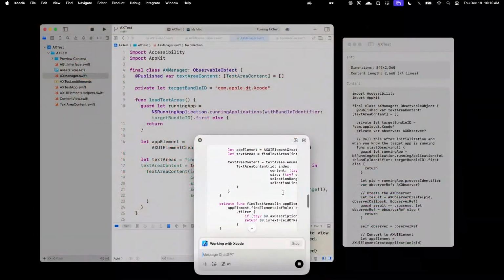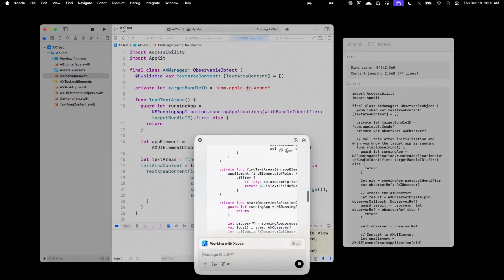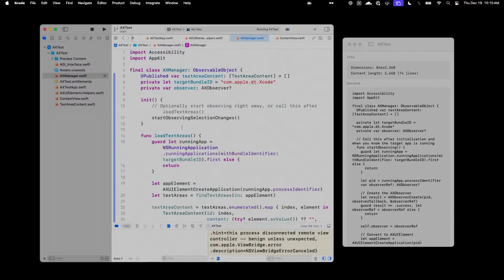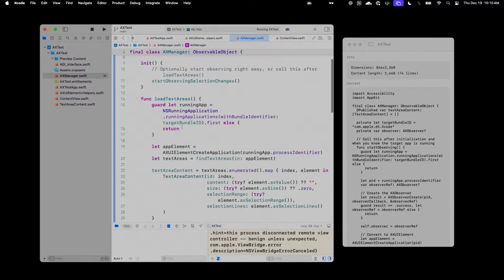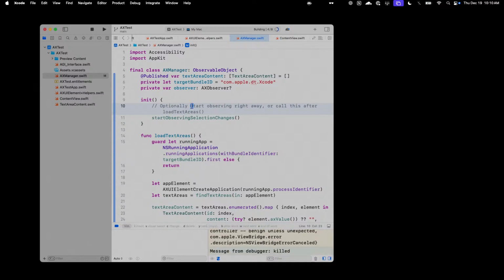OK, it is still generating some code. There it goes. It's done. Right, I'm going to use this copy button again. And again, with full trust that everything is going to work, I'm going to paste it in. We know what could go wrong, though, right? Yeah, sure. All right, so let's run this again and see if we have slightly better luck.